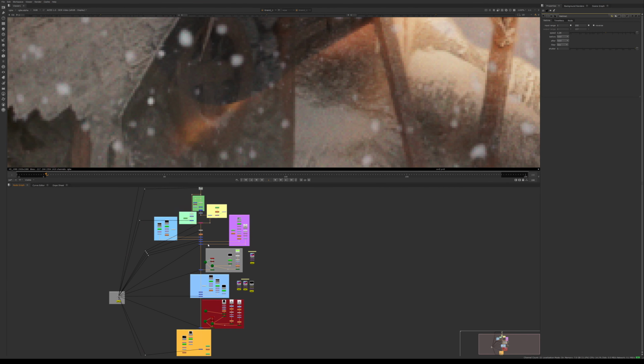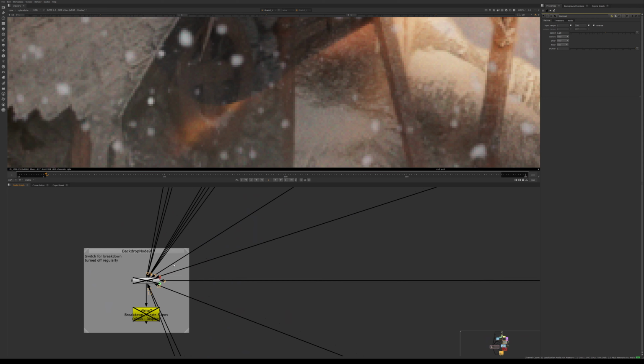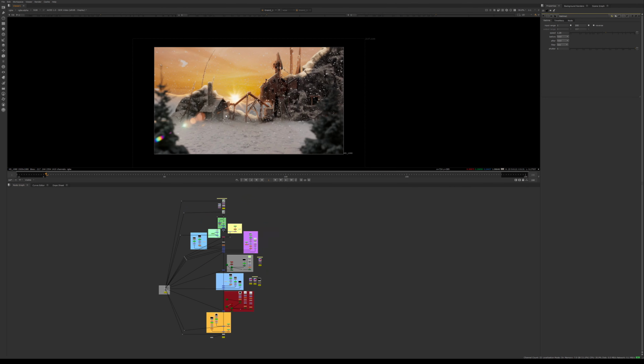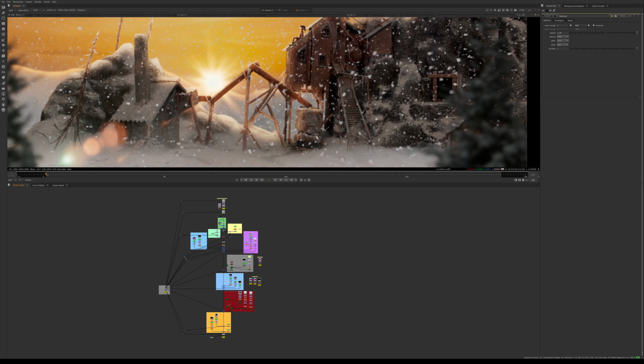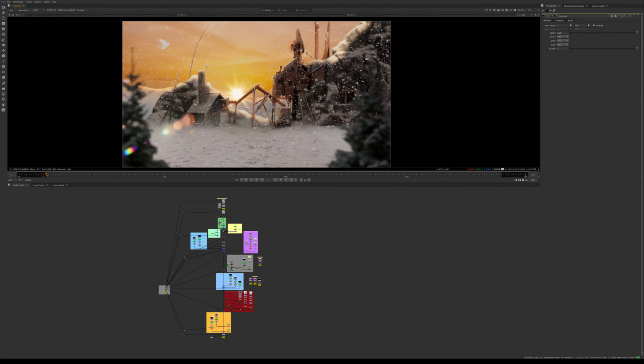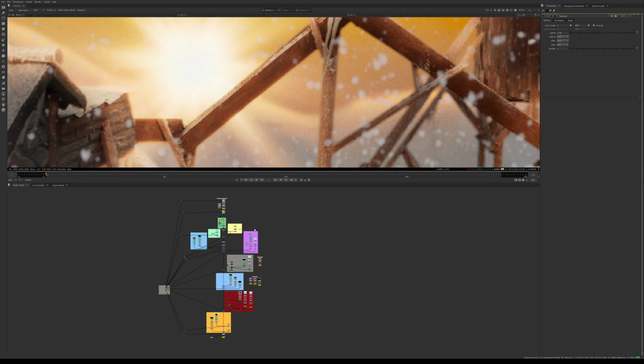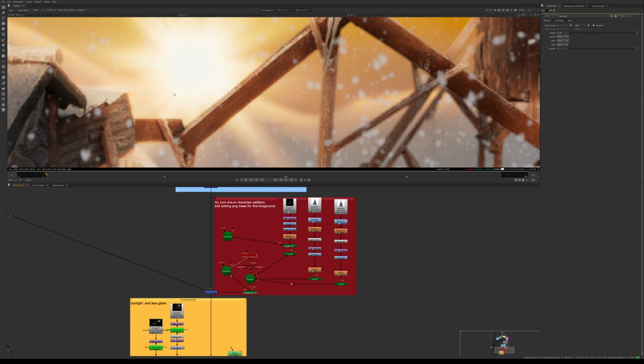And that's my comp. I also have this switch node, but that's for the breakdown. I am overall very happy with the result. And it went pretty much as planned. Maybe I wanted the mountains to move slightly, but when I looked at it, it just looked odd and unrealistic. I also would have wanted to roto these parts a bit more cleanly, but I couldn't get it more perfect. I couldn't get it to look better.